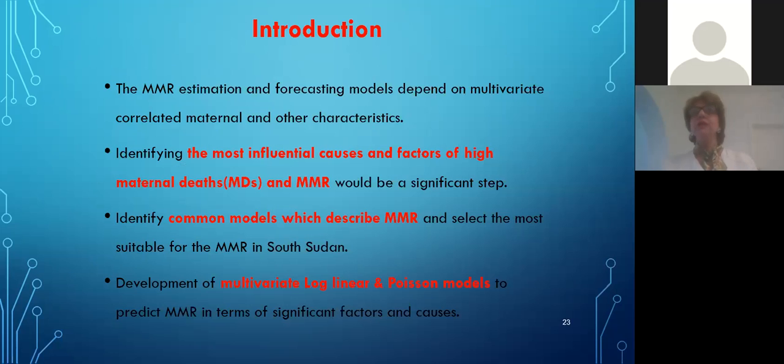And when you want to work on developing countries, then you have a bigger problem because data don't exist. Often, if they exist, some of them are not reliable. And even if you can get access to reliable data, like in the university hospital, the problem is these data are recorded manually, and you have the task of transferring them into an electronic database to be able to do some statistical analysis.